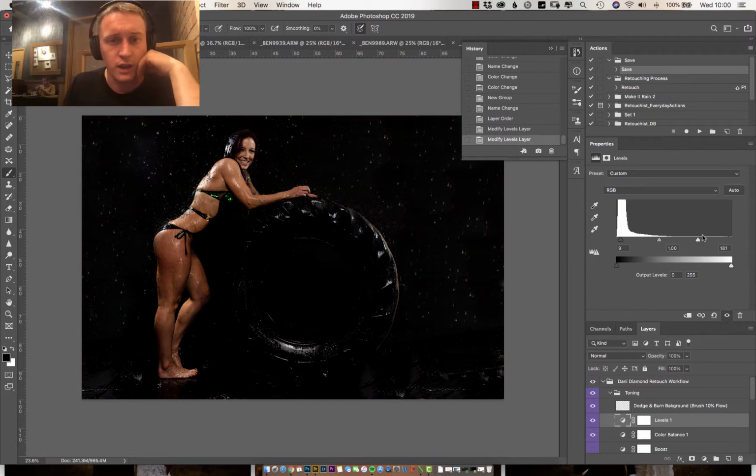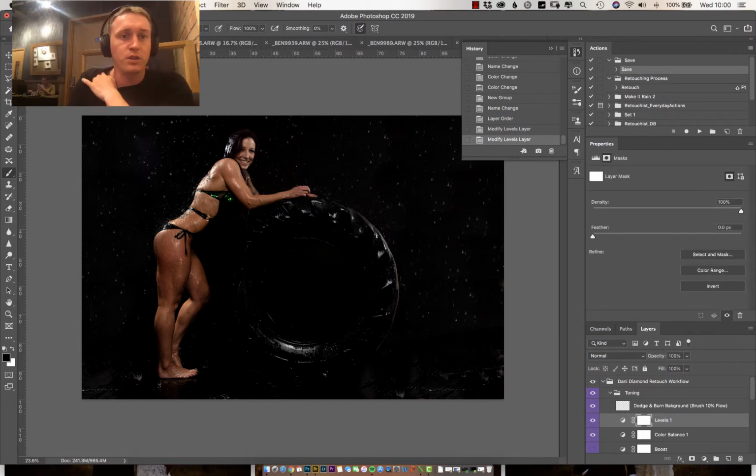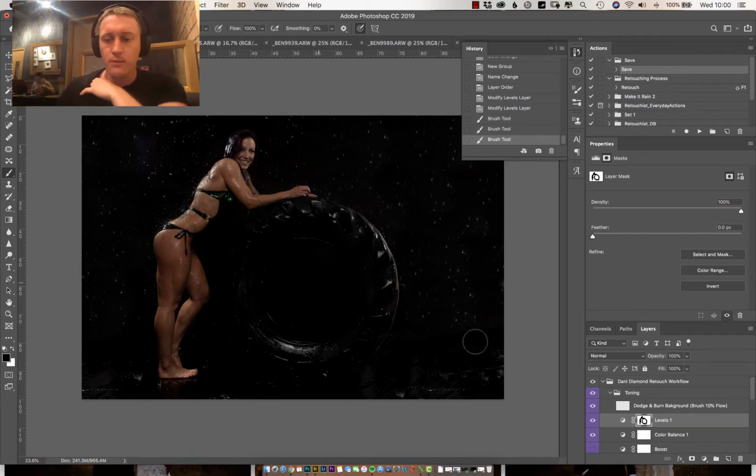So I can bring it up to a point where it's about here and looking pretty good, just to be able to mask all of that lot. Now if the model ends up getting too bright with all of this, what I can do on this layer here is use my brush and effectively just paint her out of it. I can just take her out here, and now the light is only affecting the background, so I can get rid of all of this tyre, anything in here, make sure she's all covered, and then as you can see down here that we've masked her out.